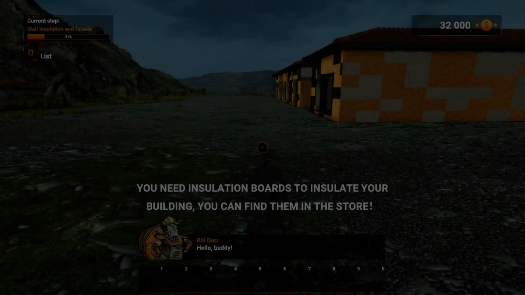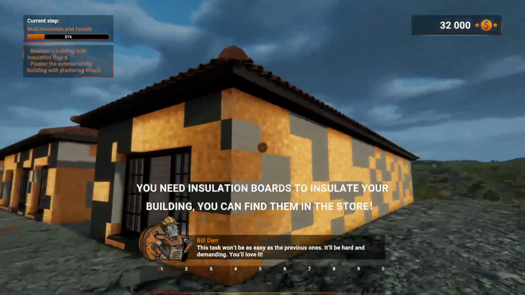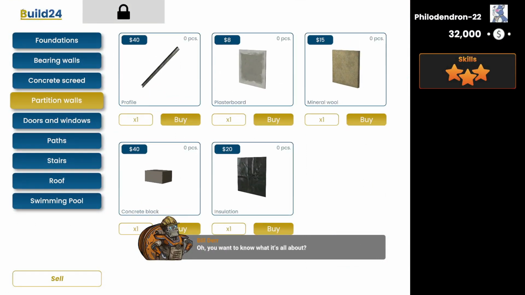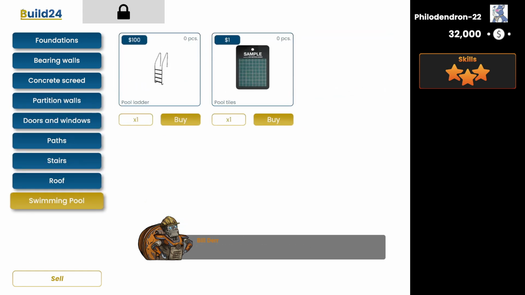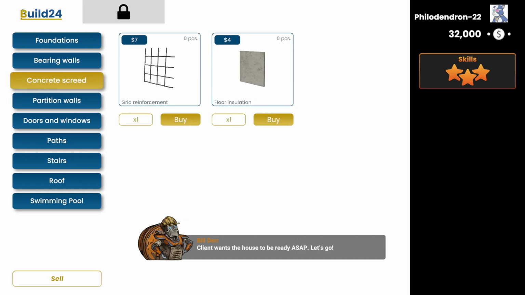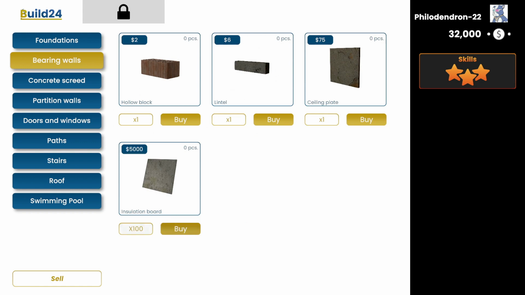Begin. Hello, buddy. This task won't be as easy as the previous ones. It'll be hard and demanding. You'll love it. Oh, you want to know what it's all about? The house of our client was damaged during the last windstorm. We need to finish the exterior and interior. It may sound easy, but trust me, it'll take a lot of work. Client wants the house to be ready ASAP. Let's go! Alright, we finally in the game.